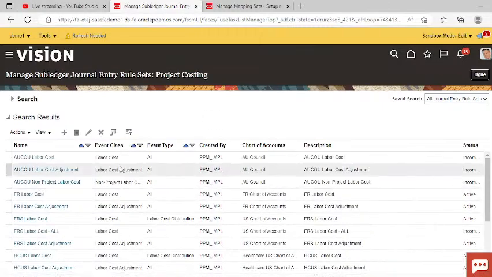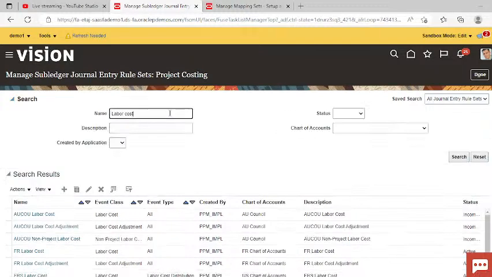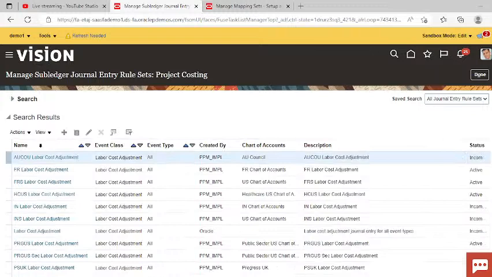Now go to labor cost adjustment. So this is the labor cost adjustment provided by Oracle.